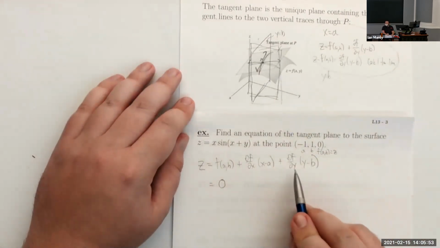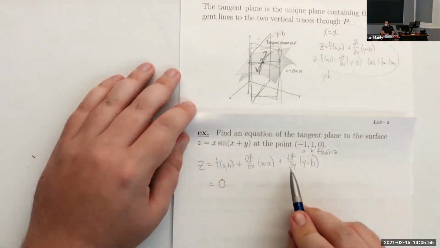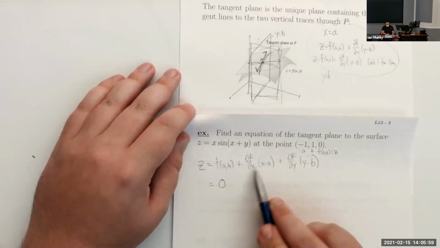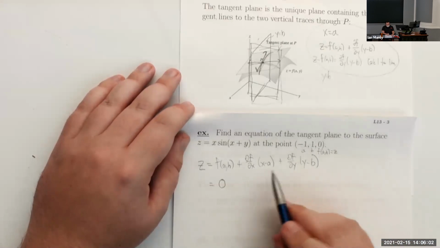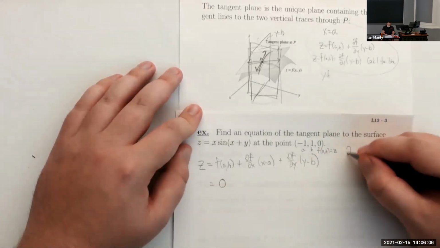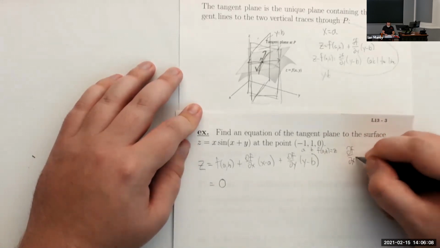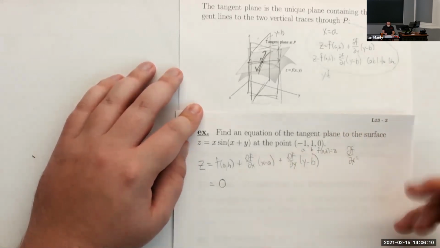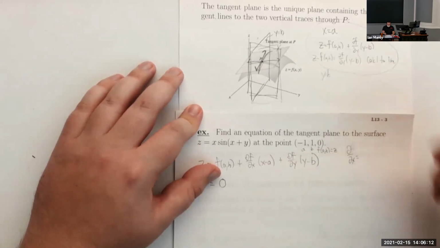Now, in order to fill in the rest of this stuff right here, let's see. Well, sorry, I just got distracted for a second. Let's go ahead and see what these partial derivatives are. We need to know what those are. Okay, so let's see, or I should say partial z, partial x.